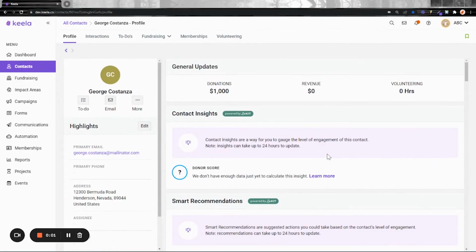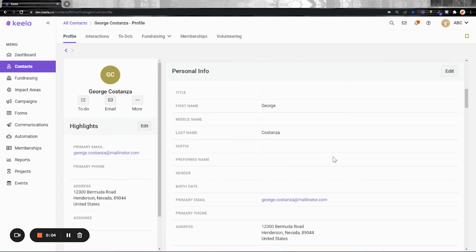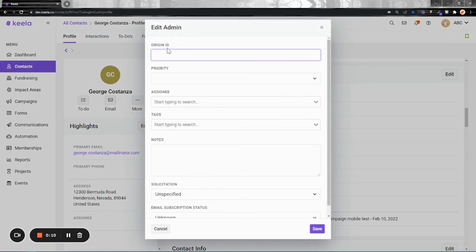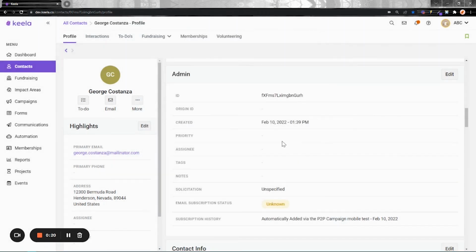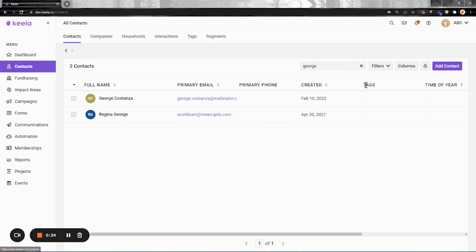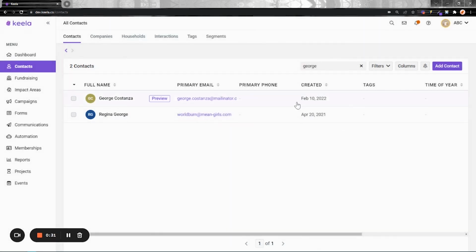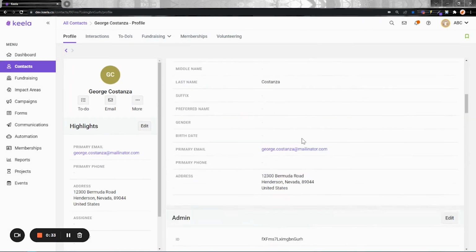We've added 3 new fields or options to our contact profiles. So the first is Origin ID. So you'll now be able to view and edit the Origin ID if you imported your contacts with a specific number or a string of text from a previous system, for example. You'll be able to view and edit that in here. We've also added created date on the profile here. So this was previously viewable as a column. You were able to see that in here by adjusting the created column. But now you can see it on a contact's profile.